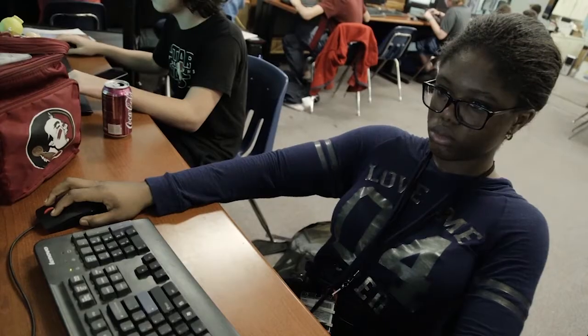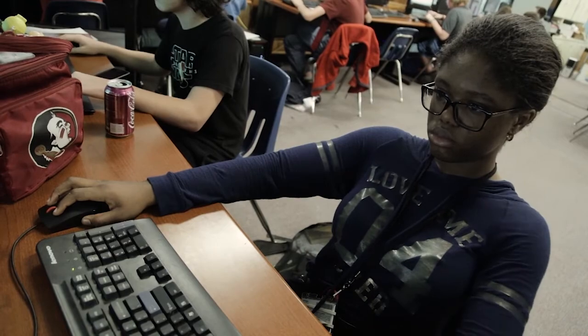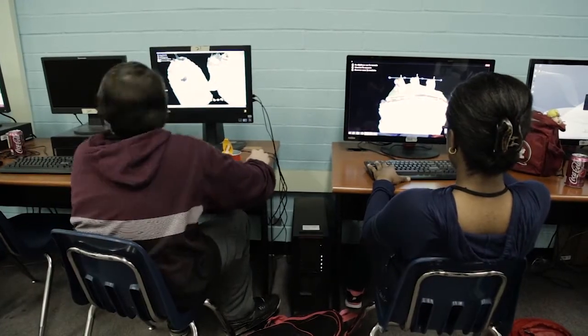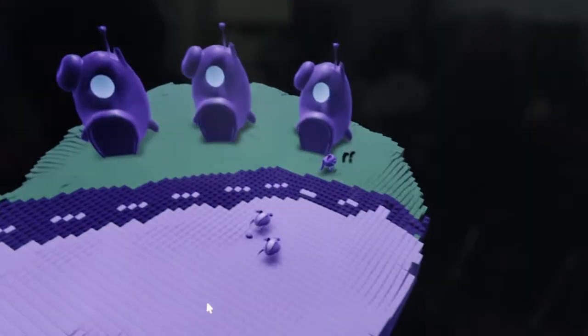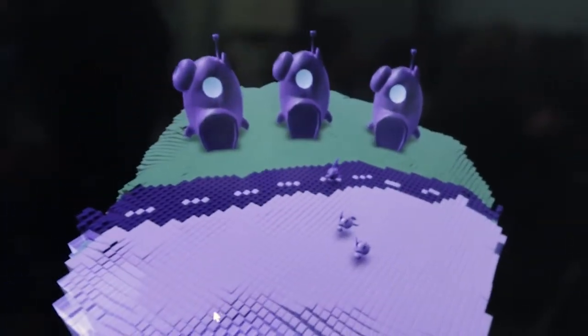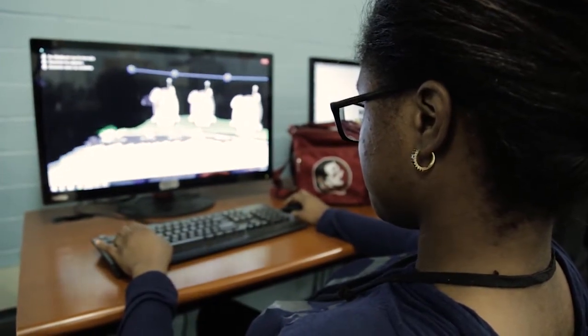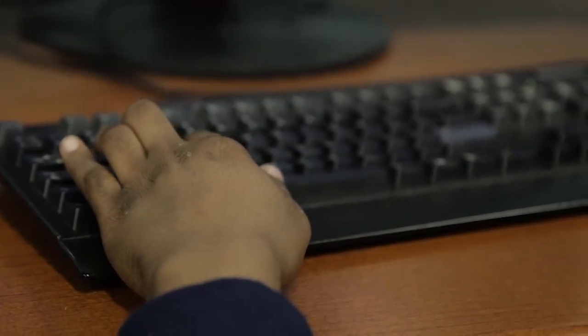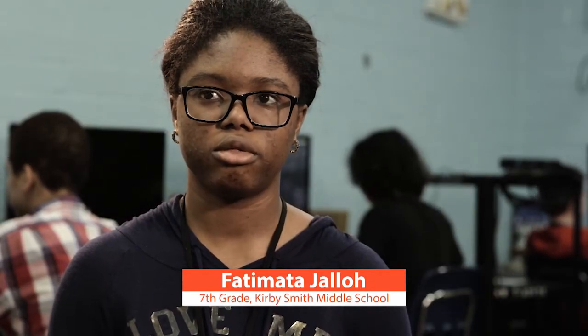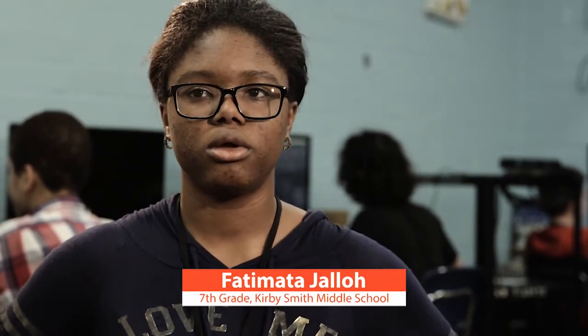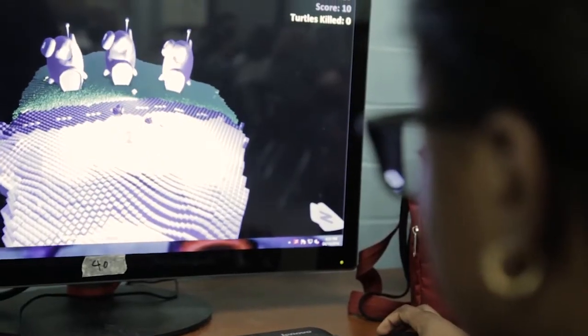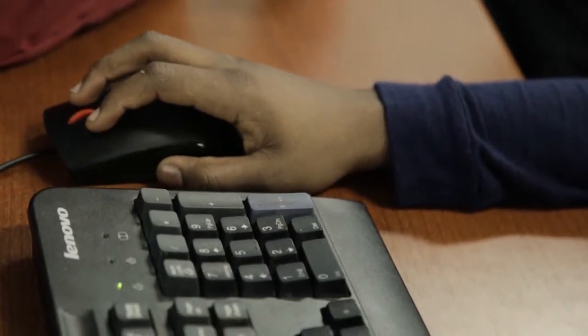Fatima has been one of my students for 2 years now. Right now she is working on her environmental game. Again, she took a humans and water environmental issue and is making her take on this. For the game, I used a program called Kodu, which makes a lot of the games that we use right now. You use things that are really similar to other programming methods, but this one's different because it's 3D. So you create a 3D world and you add in characters, objects, houses, huts, water, things that you need. I really like playing video games, so I like the part where you take an idea that you have and make it into your own game.